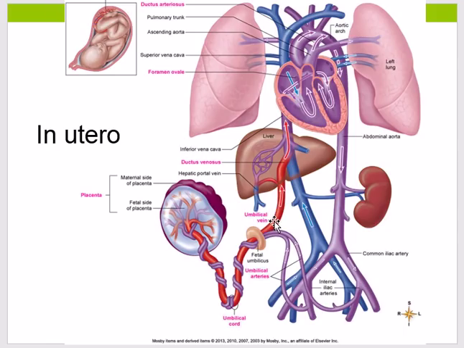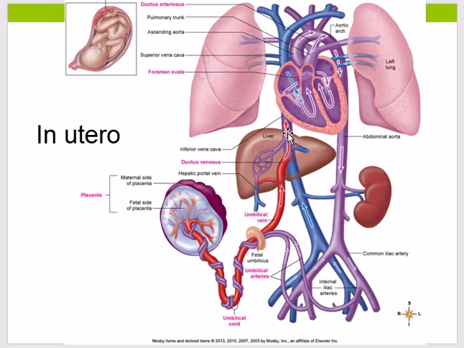This blood travels for the most part up towards the ductus venosus right here. You're going to see that there is a branch to the liver, but very little blood actually enters the liver. Most of it reaches the ductus venosus, which is a continuation of the umbilical vein. It lies just alongside the undersurface of the liver, and you can see that it drains directly into the inferior vena cava. This is the inferior vena cava. Most of this blood is bypassing the liver, just that small amount that you can see here.